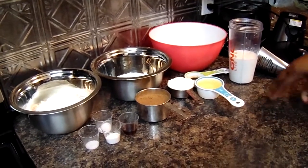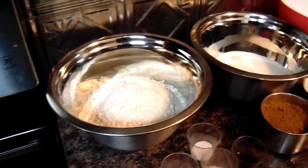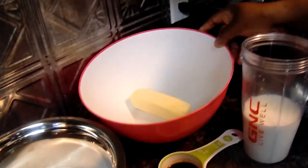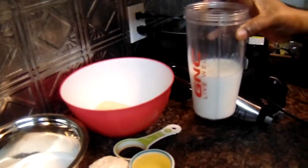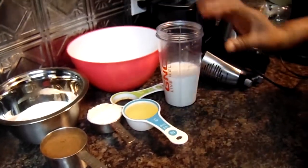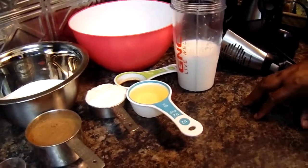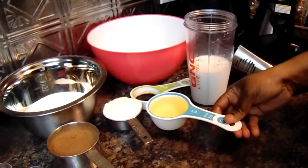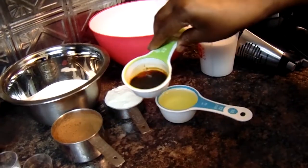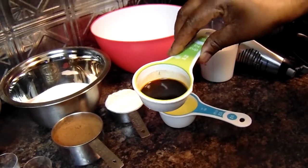So with me, I've got 2 cups of all-purpose flour, 2 cups of granulated sugar, white sugar, 1 stick of butter, 1.5 cups of buttermilk. If you don't have buttermilk, you can just add a tablespoon of lemon juice or vinegar. Then 1/2 cup of canola oil. Then here is 1 teaspoon of instant coffee, mixed with 1 tablespoon of boiling water.